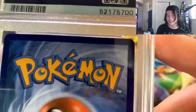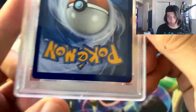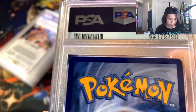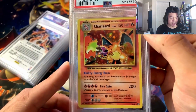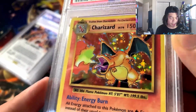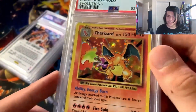But I'll show you guys so you can look at a 9. Not a lot of whitening. There's barely any whitening actually from what I can see. There's maybe that little bit in the corner, but you can hardly tell. And then it is a little bit off center, top to bottom, if you guys see that right there. But other than that, it is pretty clean. I remember buying it only because it was very clean and happens to turn out as a green flame. I think I got it for like $100, 115.